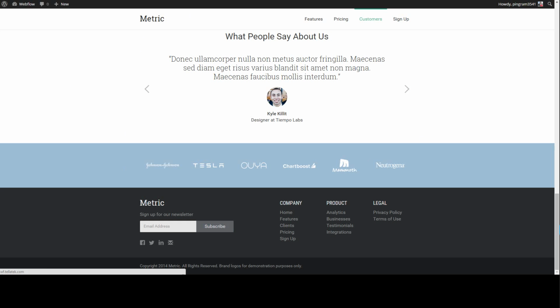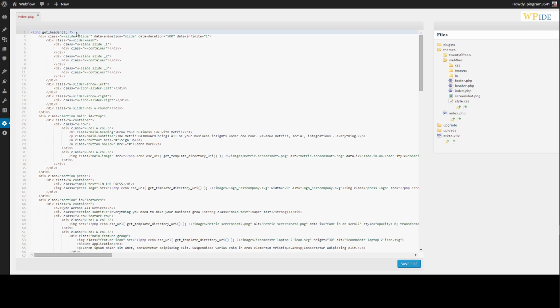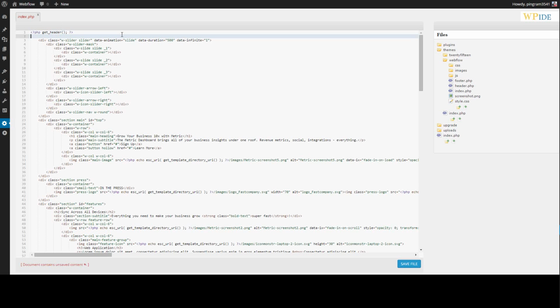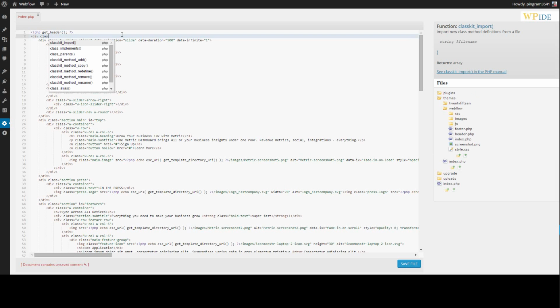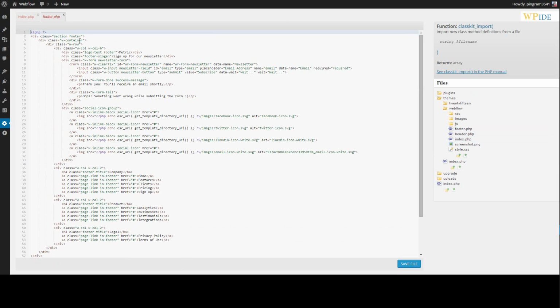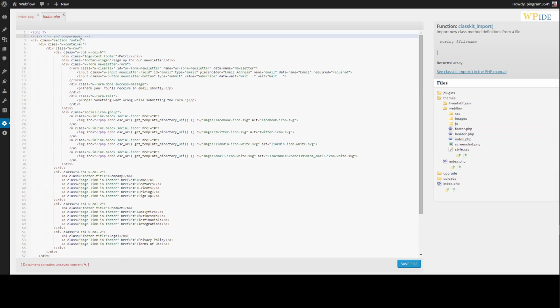So what I'm going to do is just add a container. We'll just call it div class body wrapper. You can use any class name that you'd like. And then we'll open up our footer, and we'll provide the closing tag for that.